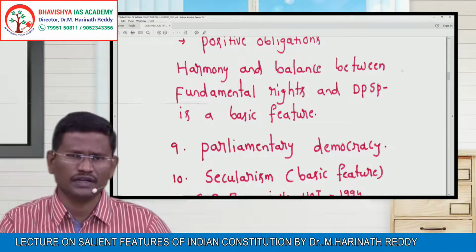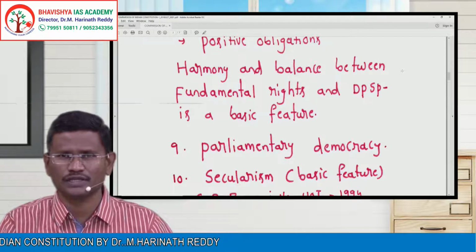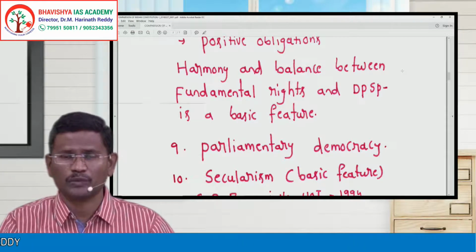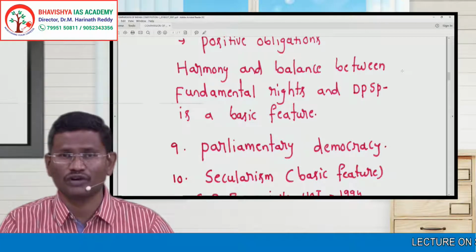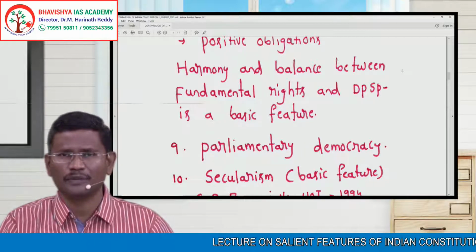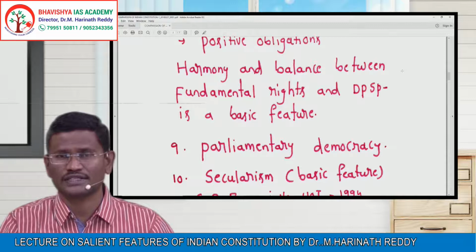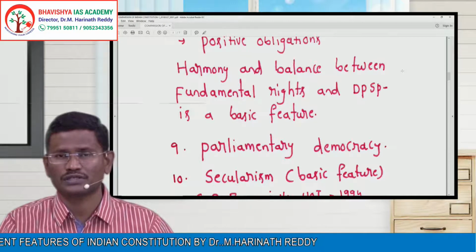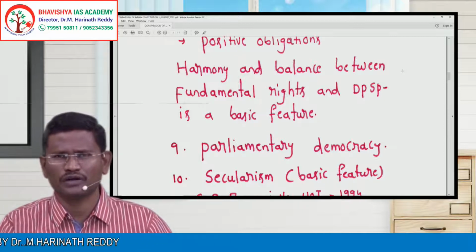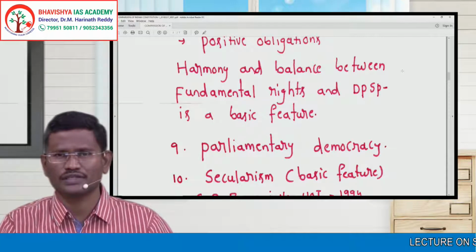So there are several reasons why India went in for a parliamentary democracy. One reason, we were used to parliamentary democracy. The second reason, it is a much more accountable form of democracy. The third reason: in a presidential democracy, the entire executive power is conferred on one individual. For example, in America, the entire executive power is conferred on the American president. But in a parliamentary democracy, the executive power is conferred on a group of persons called the cabinet or the council of ministers.